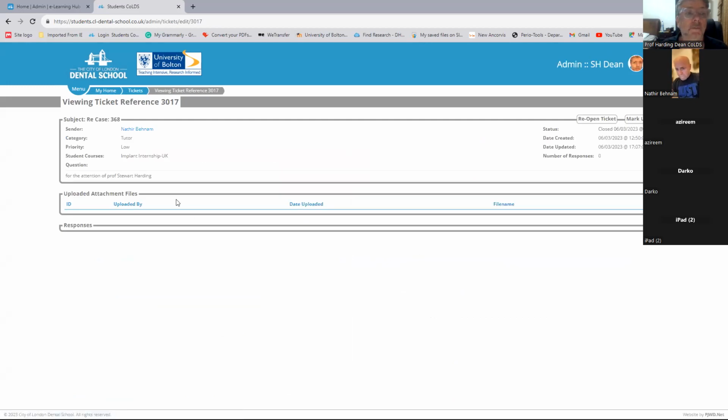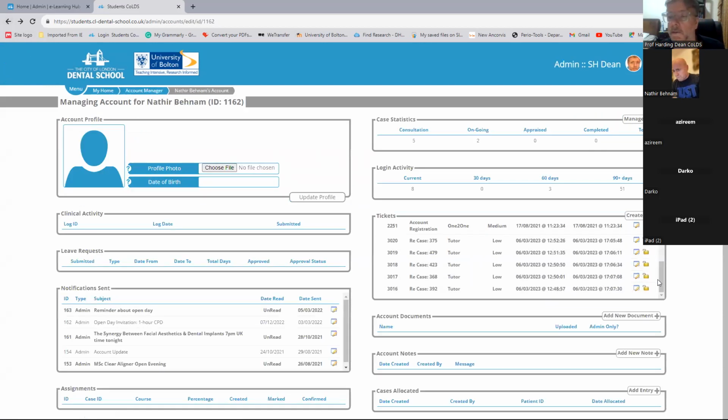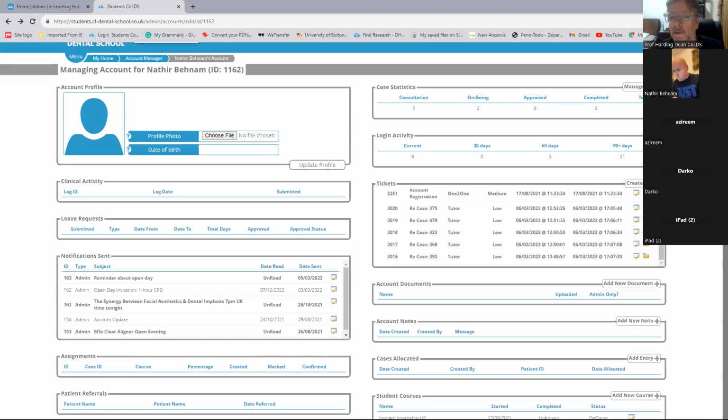And when we look at an uploaded case, if you've uploaded everything, I should be able to look at this. Now, I just can't see anything at the moment. What have we got here? We've got Nadir, tutor, reopen a ticket. Oh, that's a ticket. It's not actually a case. So I'm going to go back to Nadir again, and I'm going to look at it. That's create a ticket. Where am I at?